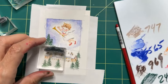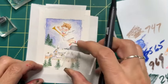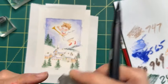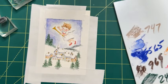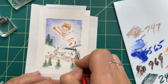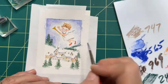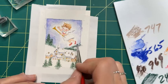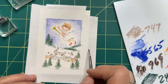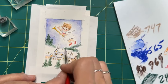And if you're not sure about where it's going, you can use your positioner. And I think probably need about this much. And then just a few, just kind of up here. And we can just put a little blue shadow kind of coming down here. Like so.